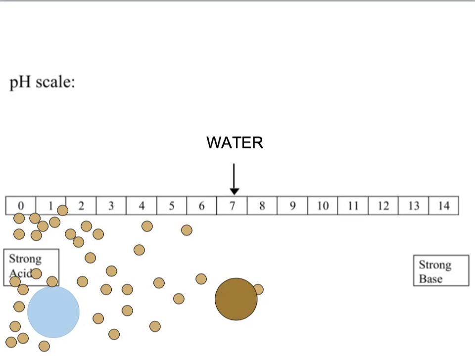The more H+ ions that are added to solution, the more acidic the solution becomes. If we look at a pH of 5, we can see that there are only a few H+ ions available. There are 10 times more ions at a pH of 4 and 10 times more ions than that at a pH of 3, until we get a pH of 0 where it is saturated or full of H+ ions and is strongly acidic.